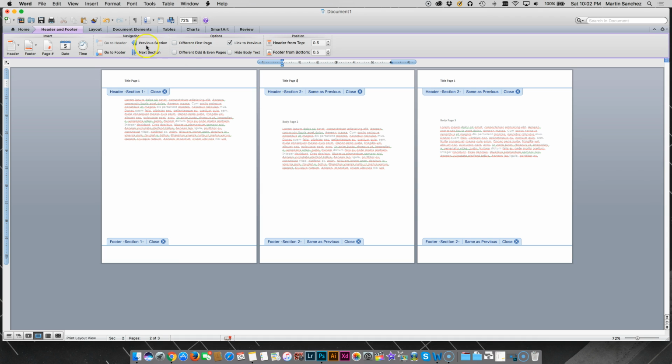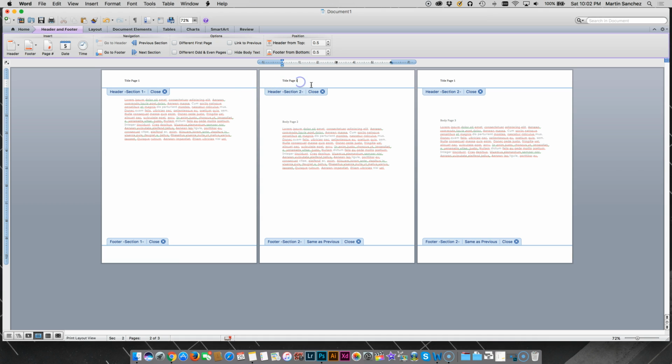In Windows, it's already going to show you the minute you click on header 2. And we need to go to where it says link to previous up here, and you see the check. We need to uncheck that. So once you uncheck, you just separated page 1 and page 2. So they're free to do whatever you want.